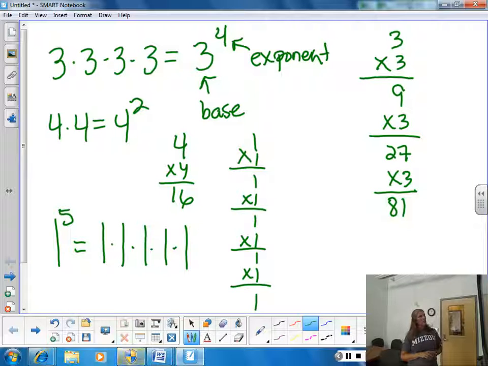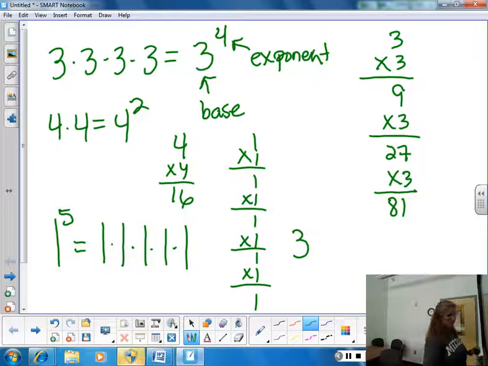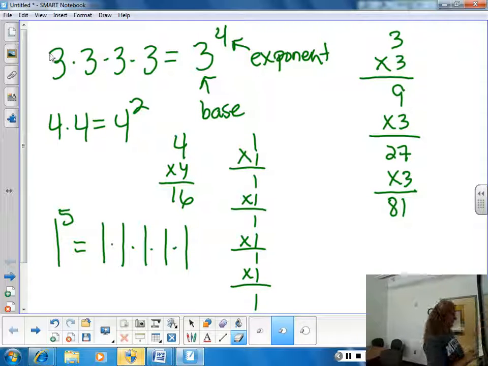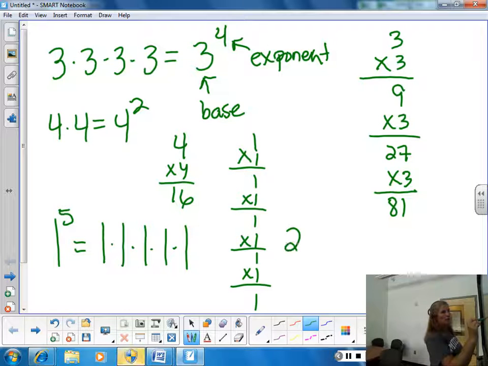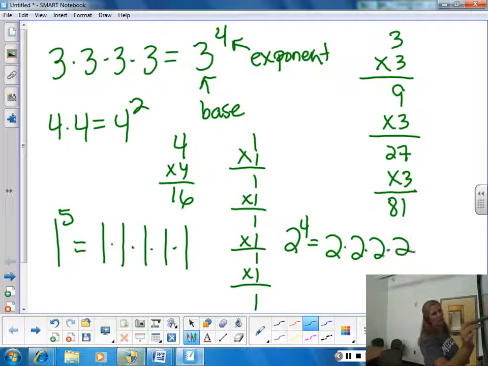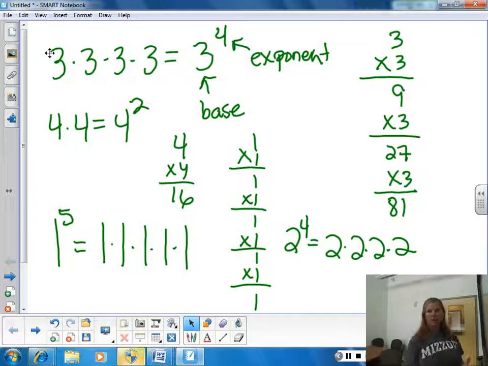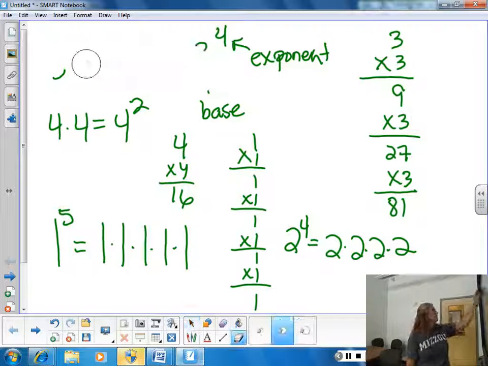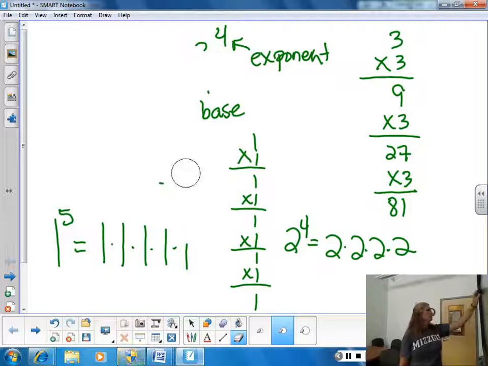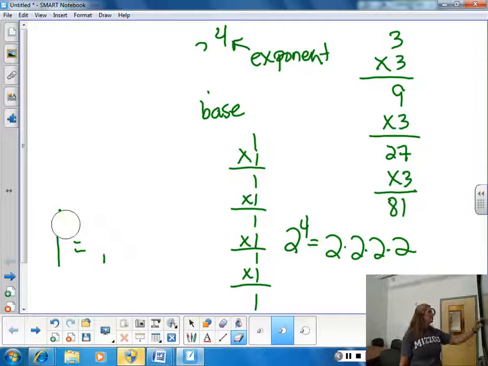So you should be able to write a number in exponent form, or if they give you one like this, let's start with 3 because I just used that one. 2 to the 4th power, and ask you what is that in expanded form. Well, the 2 is the base, and 4 times is your exponent, so that would be the expanded version of that, 2 times 2 times 2 times 2. So that's an exponent. And the other thing I want to tell you, well, I'll tell you that after we talk about order of operations. We'll skip that for now.